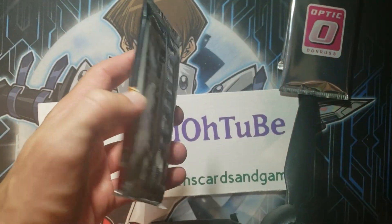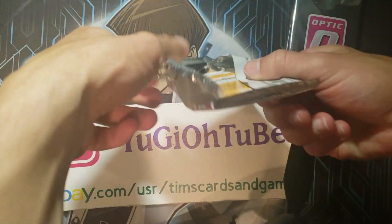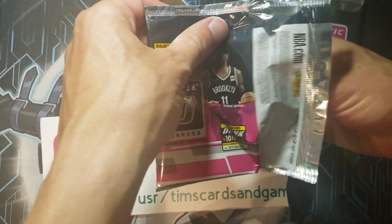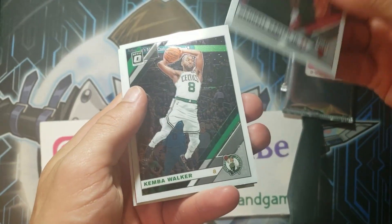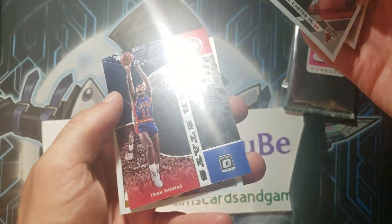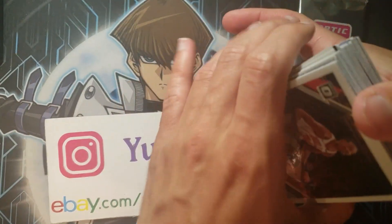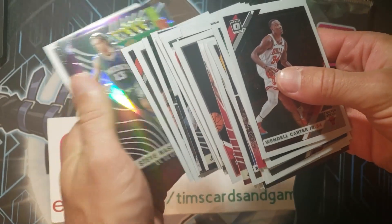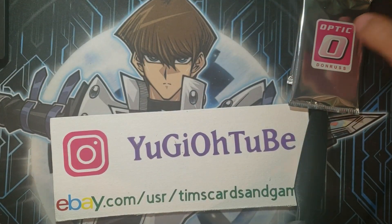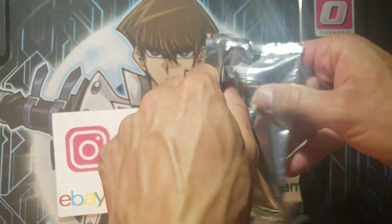The last pack of destiny — what are we going to get? Wendell Carter, Kemba Walker, Isaiah Thomas, and Kevin Love. So we only got a few holos, but unfortunately no base holos, which really is rough. Those holo cards which have the silver rainbow finish to them are worth a ton if you can hit the right guy — whether it be Zion or whatever.